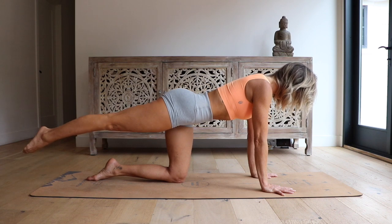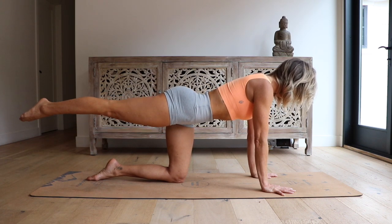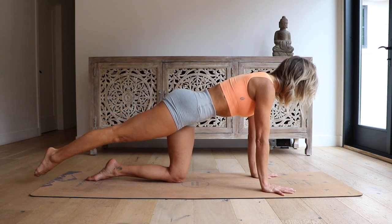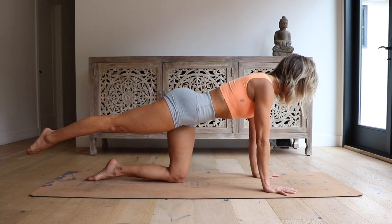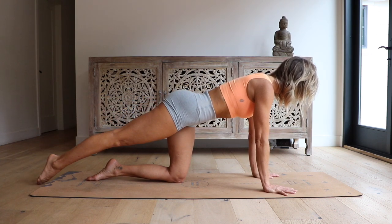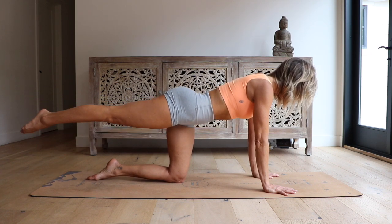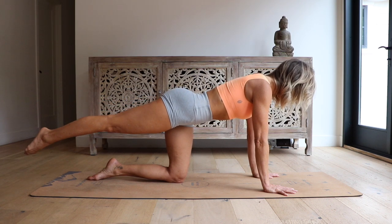We're going to lower for 2 and lift for 2. Lower for 2 and lift for 2. Good. All the while we're lowering and lifting, we're keeping that scooping under of the tailbone. The lower core is pulling in towards the spine. The ribs are drawing together. Lowering for 2 and lifting for 2. All the work is coming from the seat.